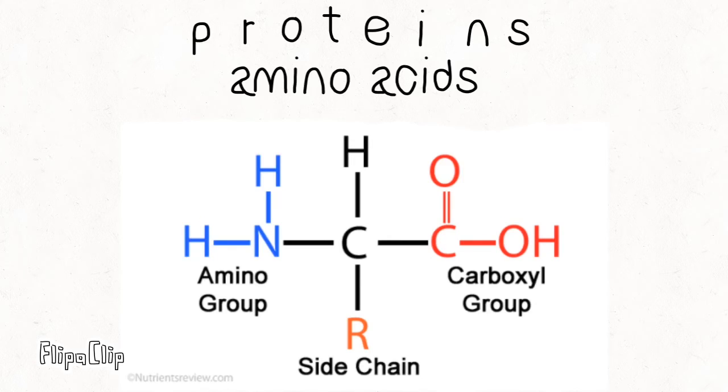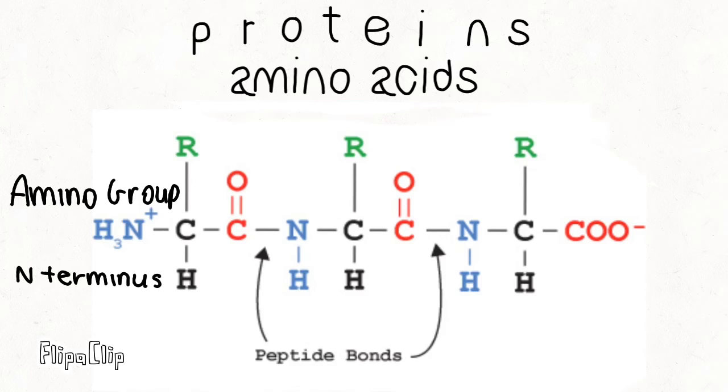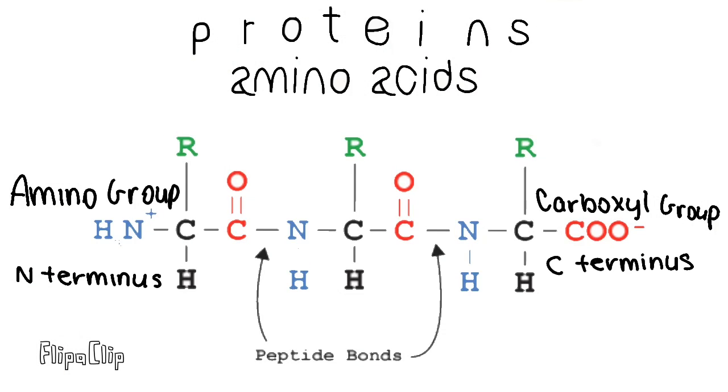Amino acids are joined together when a dehydration reaction removes a hydroxyl group from the carboxyl end of one amino acid and a hydrogen from the amino group of another. The resulting covalent bond is called a peptide bond. Repeating the process over and over creates a polypeptide chain. At one end is an amino acid with the free amino group, the N terminus, and at the other is an amino acid with the free carboxyl group, the C terminus. Each polypeptide has a unique linear sequence of amino acids.